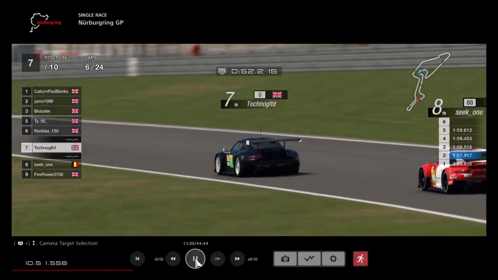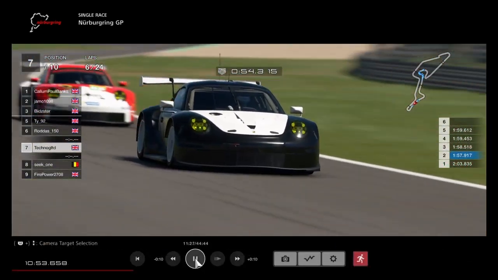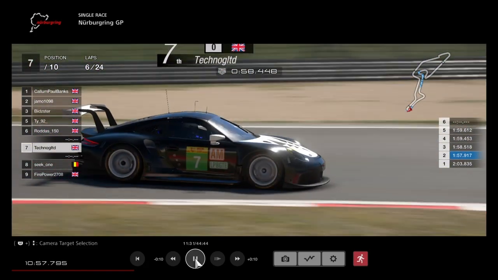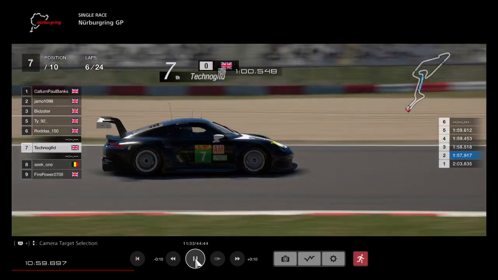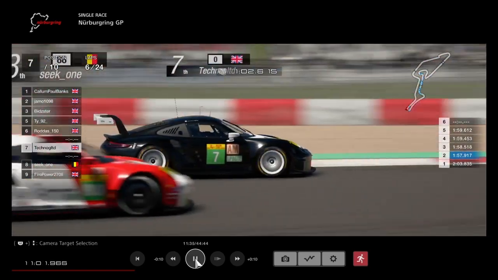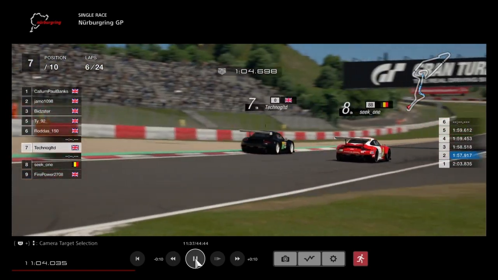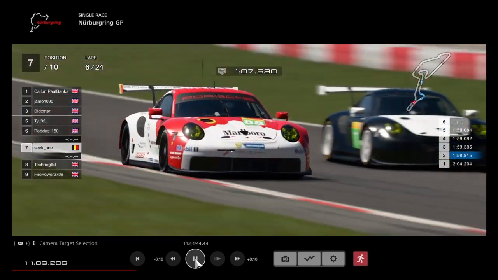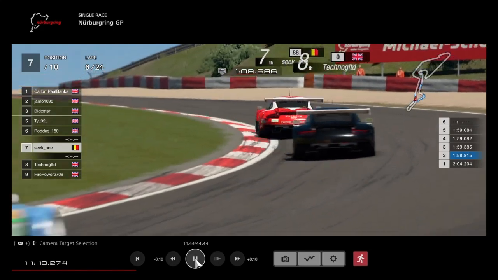And now let's have a look at how he passed Techno. So Seek 1 passing Techno here, so watching to this corner, watching Techno into the corner, just catches the grass under braking a little bit, runs wide, and then you'll see here Seek 1 appears, there he is, and then goes up the hill. He's got the overspeed and goes past Techno just before the Schumacher S and then turns into the corner.